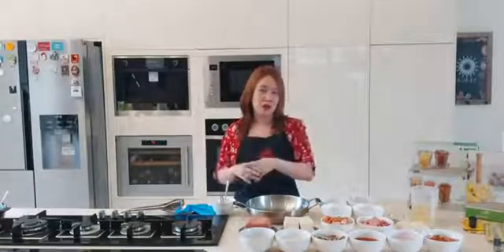Our Budaejjigae is ready for eating and it looks amazing. The soup doesn't have to be sweet — a lot of places make it overly sweet, but it shouldn't be. The sweetness comes naturally from the sweet ham, the pork and beans, which are slightly sweet as well. This is our final dish. We can add more stock later, and once half the meat is taken, we can add our noodles.